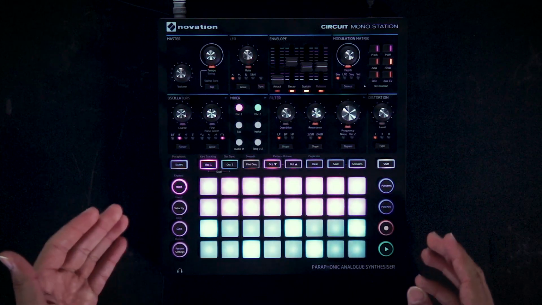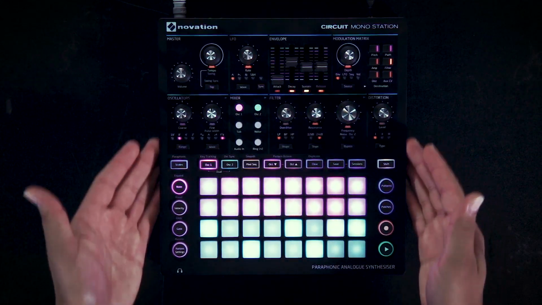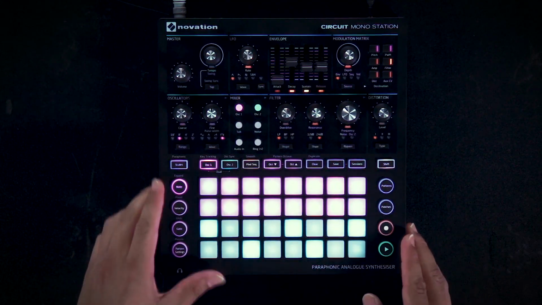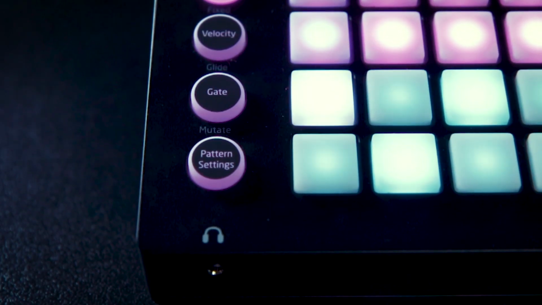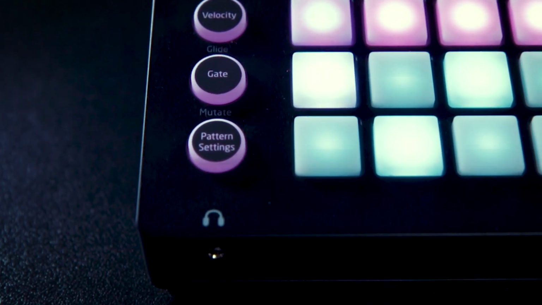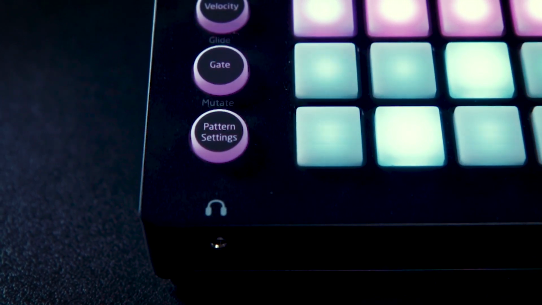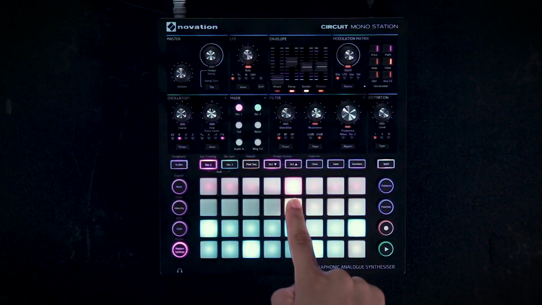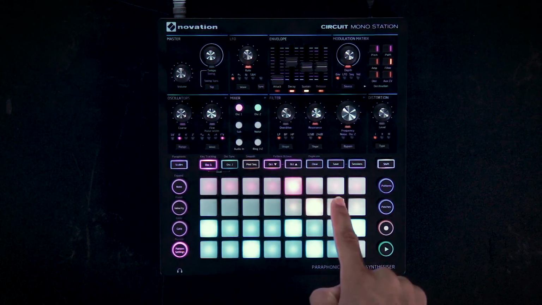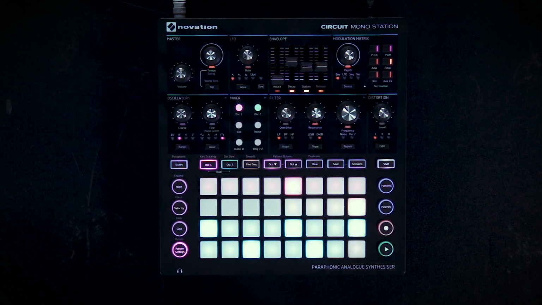Down below, you have Circuit Sequencer, which some of you may be familiar with. But in here, we have new added pattern settings, which allow you to speed up the sequencer or divide it down all the way down to fourths or 60/4, as well as different play modes. We have forward, backwards, ping pong, as well as random. You can also change the start and end points of your sequencer.